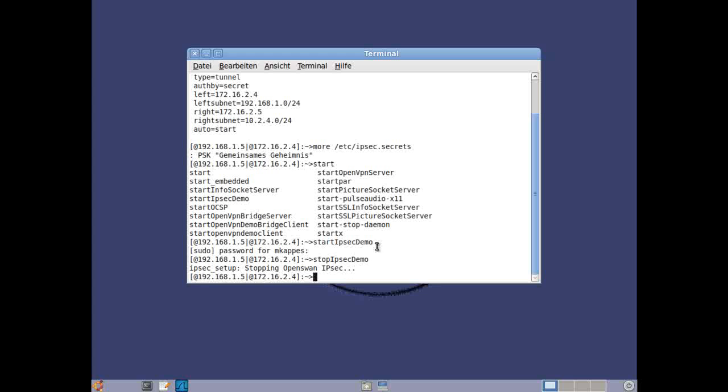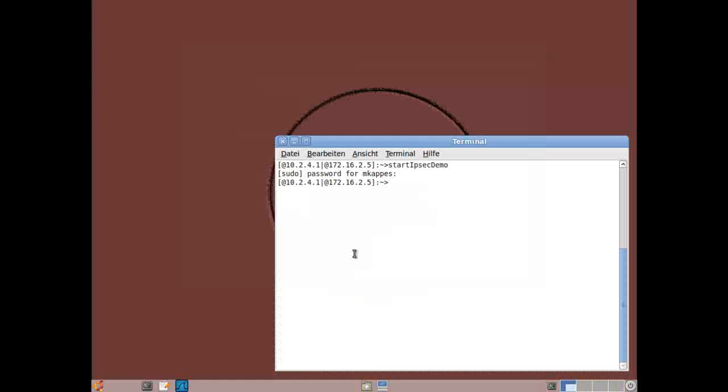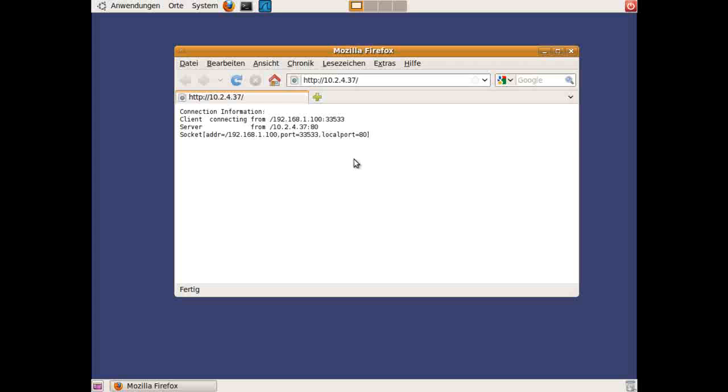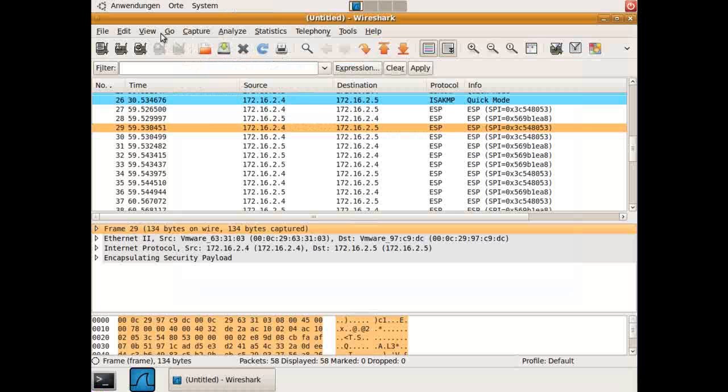So for doing this, I'm stopping the IPsec demo first on this router and here as well. Okay, IPsec is stopped. Let's briefly check this by running a connection a couple of times and see what we get on the public network here.